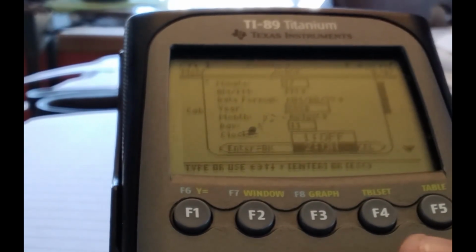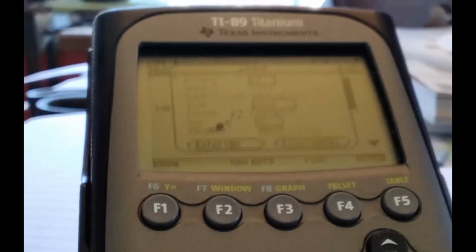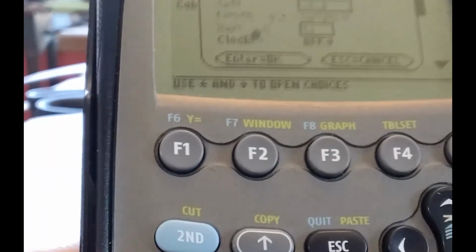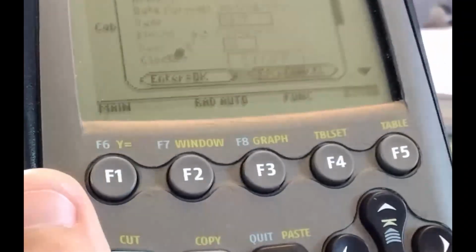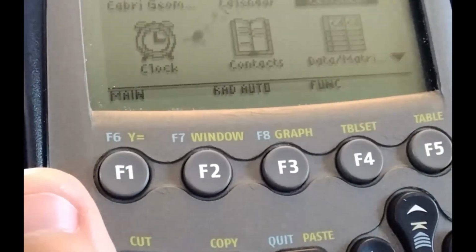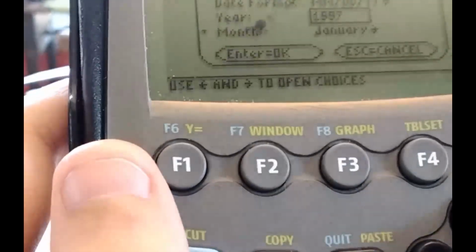However, if you do set it to off, that just grays out all these options. However, you can set it back to on, and then hit enter. As you can see, actually it cleared out all my settings right there, but we can just do this again.